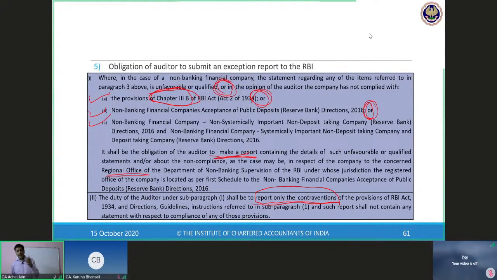So I would not really dilute the requirements of non-systemically important by calling the systemically important directions tighter than the other one. It's just that some of the requirements are different. In case you really want to get into the details, I would advise you to go through these directions. Some of them are specified in the module also. You can download these directions and flip through them. They run into some 50 to 60 pages, but you can flip through both of these directions and you will be able to understand the differences.